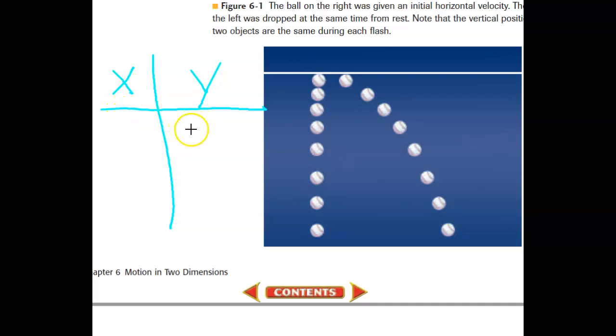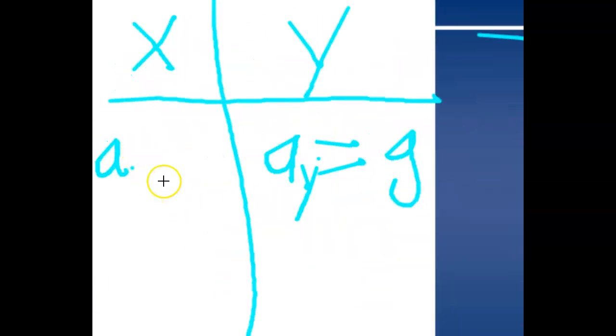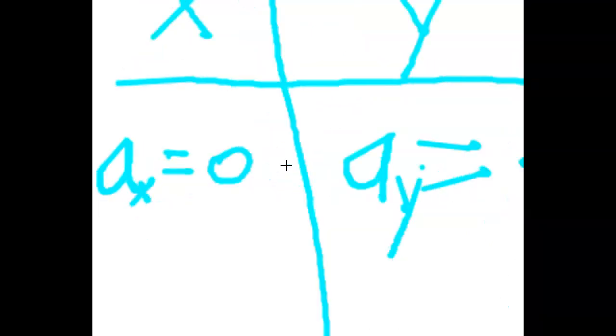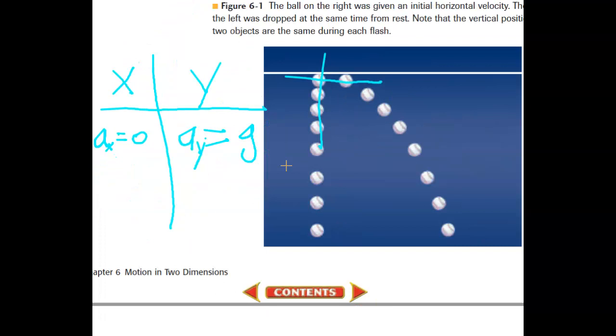Now, for projectiles, the one thing that is always going to be the case if we're talking about free fall is that our acceleration in the vertical, a_y, is just going to be equal to the acceleration due to gravity. Meanwhile, since gravity only acts in a vertical direction, and we're looking at a coordinate system that has vertical up and down, horizontal right and left, we also know that in the horizontal we will not have any acceleration. So our acceleration will be zero in the horizontal direction.